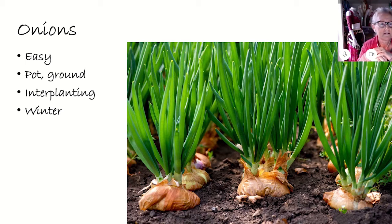Onions, we recommend them as well. They are easy. They can grow in the pot or in the ground. You can use them again. You can plant them between other plants as well, and they survive the winter. They continue growing during the winter. Now it's a bit late to germinate them. I actually germinated quite a few about 4 weeks ago. If you're fortunate enough to have a greenhouse, then you can, because they take a long time to develop. But to put them directly in the ground, I don't think so. It will need to be warm now.